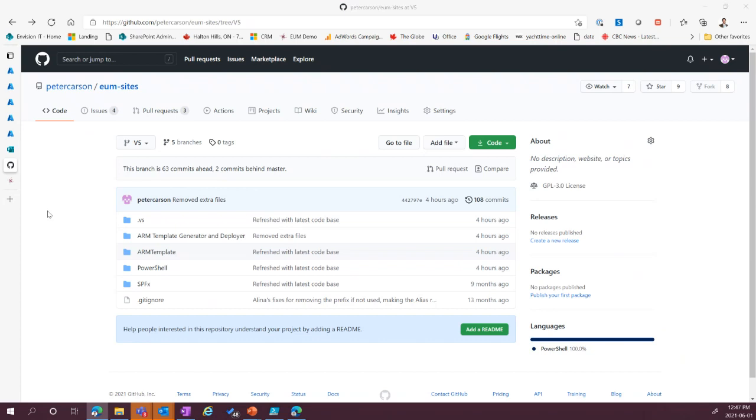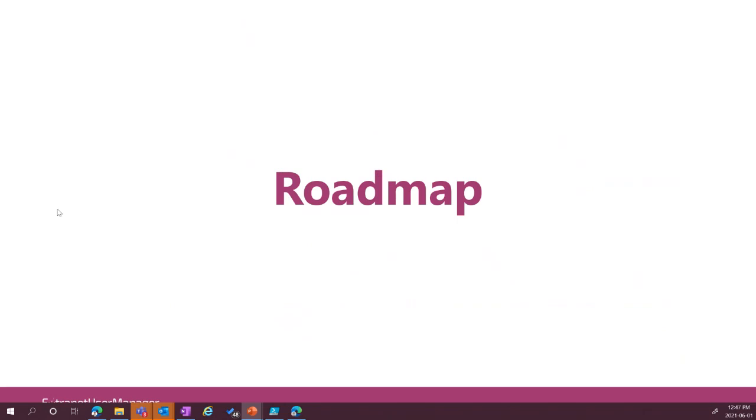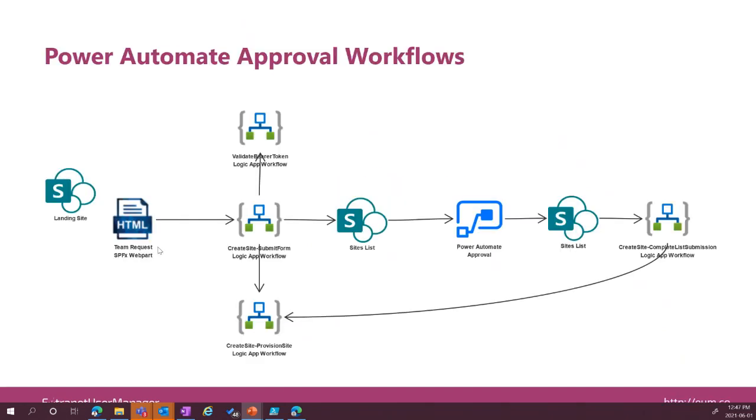Okay, up towards the top of the hour. Let's talk a bit more about roadmap, and then we've got a few minutes left. We can circle back to go deeper on any questions or specific topics that we want to. So I already mentioned this. In fact, we've got a bunch of this built. We just haven't packaged it into the solution, is to allow us to use the Power Automate approval process.